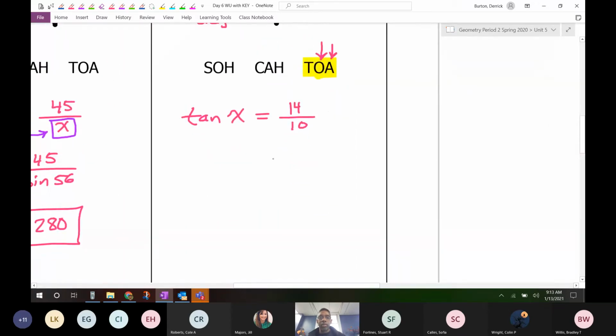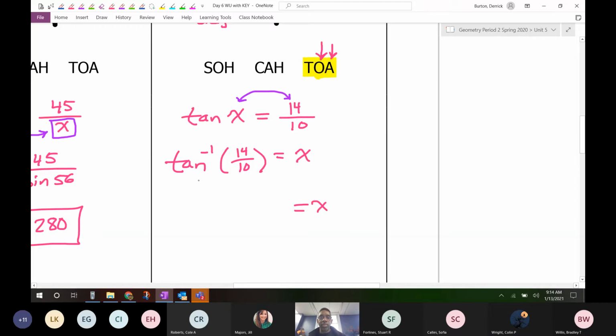So this is the third type of equation. When the variable is inside the trig function, where the angle goes, that's when we do the inverse trig function, and we say the inverse tangent. We put the little -1 on it. And the way inverse tangent works is that these two things will trade places. So the 14 over 10 is going to land here, and the X is going to come over there.